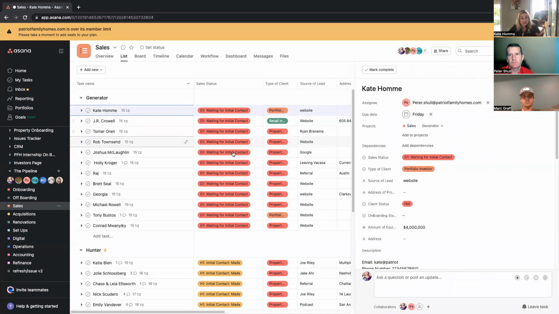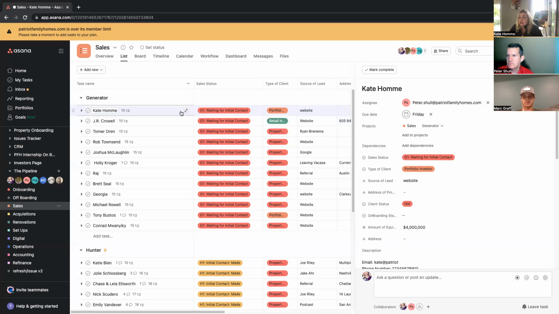So Peter calls Kate and figures out, after that conversation, that we're going to have 2 weeks to deploy this because I was slow to come to the concept. So let's just put this on an accelerated timeline. What are you going to do now, Peter? With the initial conversation, we're going to change client status to hot.